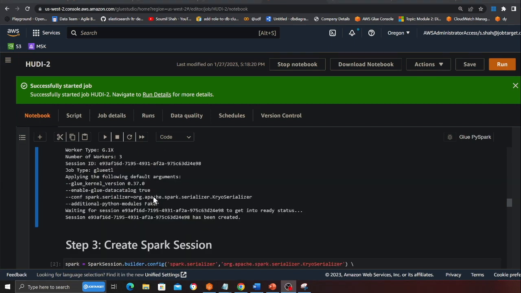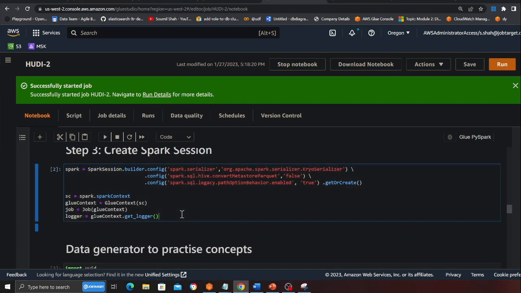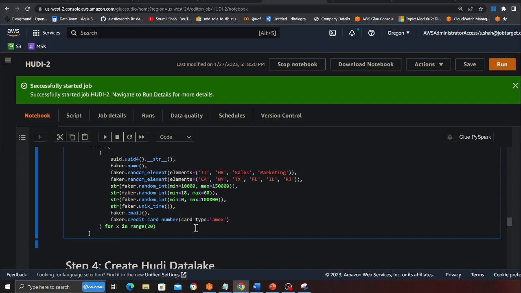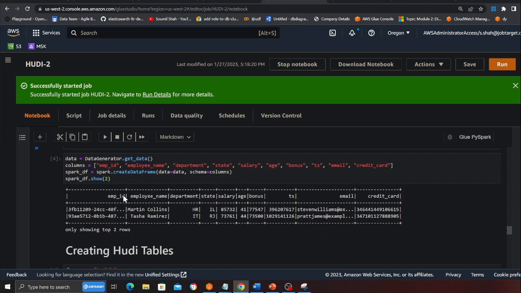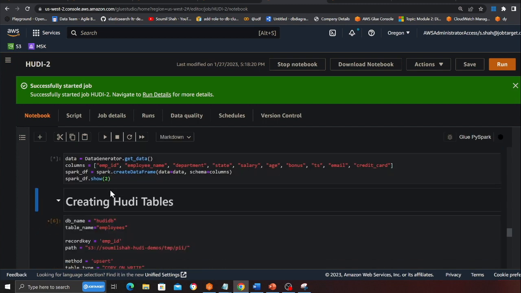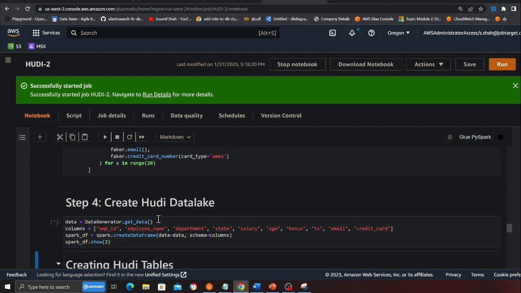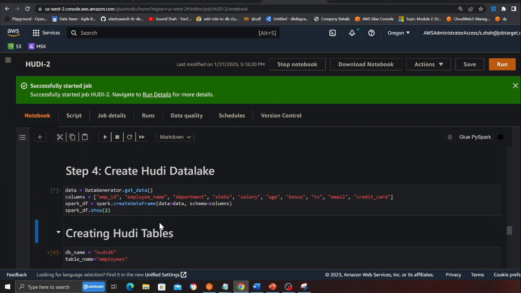Okay, so now waiting for my session to be created. My session is now created, and now we're gonna create a Spark session. I'm gonna execute the cell. This creates a Spark session. This is a class that I wrote that would generate some fake data for our Apache Hudi data lake. And then I'm gonna create a Spark DataFrame here. I'm essentially just taking 20 data points. You can try with whatever you want, but for learning, do these labs with me because this will really teach you a lot about data lakes, S3, Lake Formation, etc.